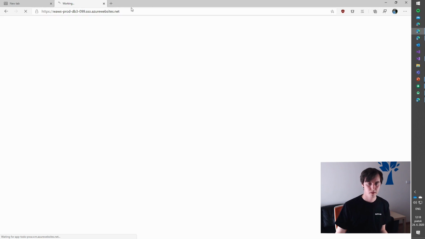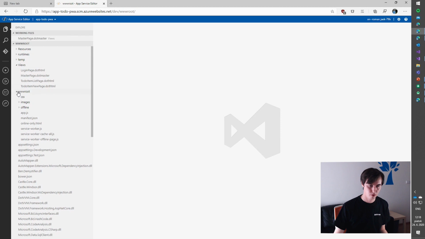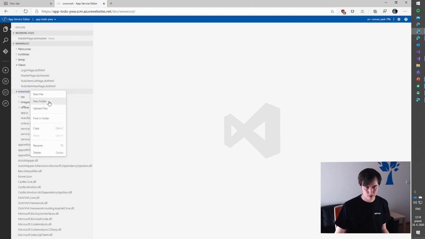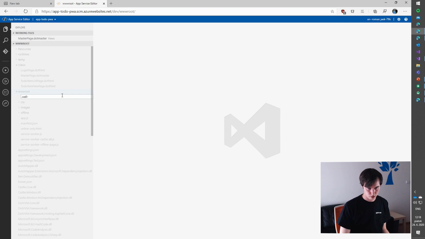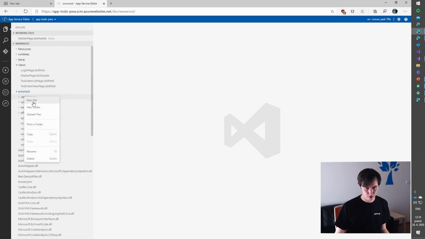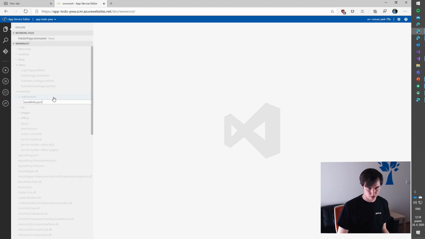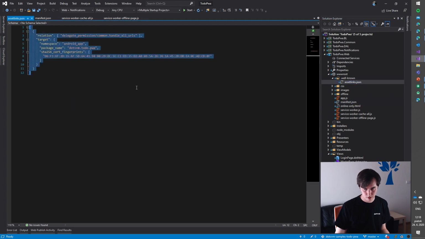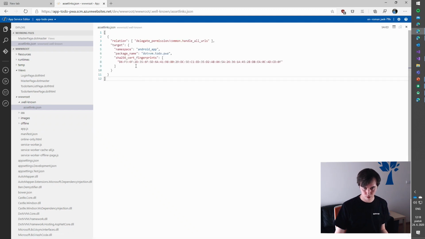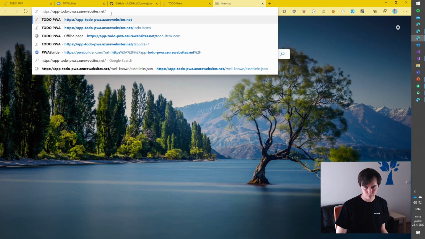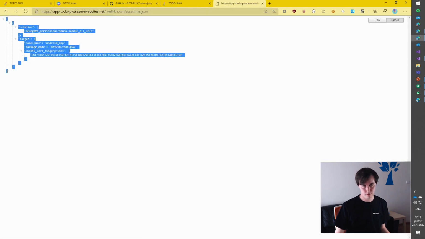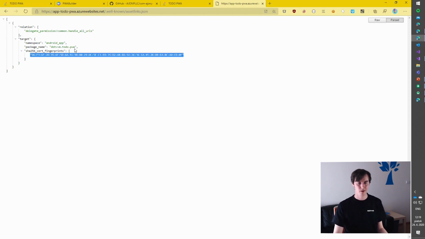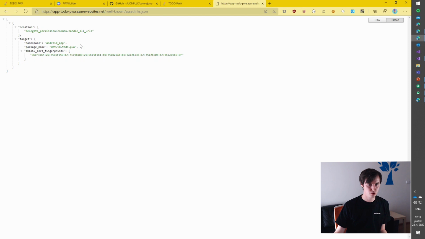file in there. So now I'm looking at the files of our web application, and in the www root folder, I can create a folder called .well-known, and I can create a file called assetlinks.json, and let's fill the file with actual data. So I have the file in here, and let's just update this over here. So now when I approach this URL, so when I get to the .well-known/assetlinks.json, the server serves this file. It contains the fingerprint that got generated from the certificate used to sign the application.